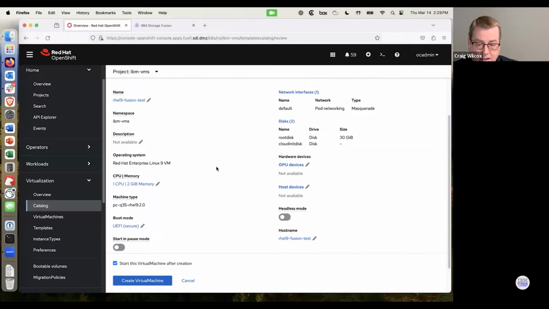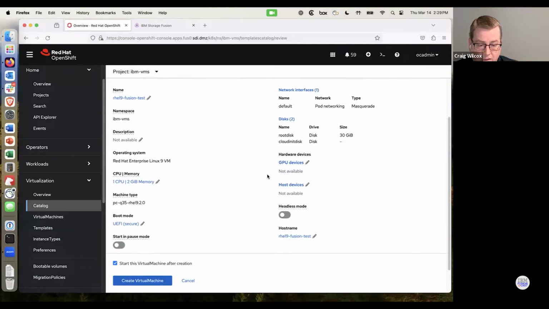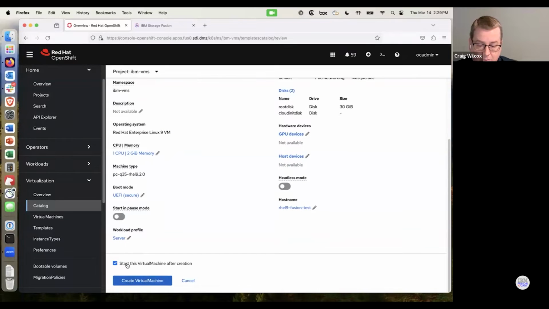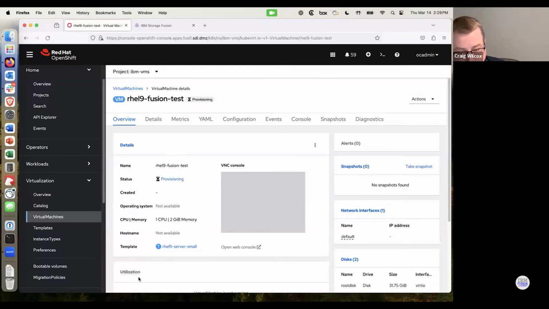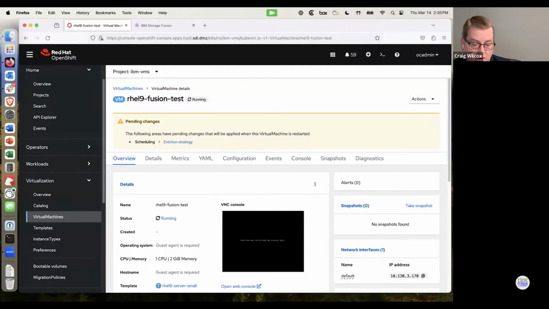And from there, we can see all of the defaults that it's giving us, this 30 gig virtual machine and the memory, the network that we attach to. And from there, we can do create and leave the checkbox to auto start this virtual machine. So here, the status field will automatically dynamically update as it creates the pods for managing the virtual machine. It'll create the virtual disk files. It'll do some cloning to get the template injected into the virtual machine. And from there, it will start it. So you can see through this small console preview, the virtual machine starting.